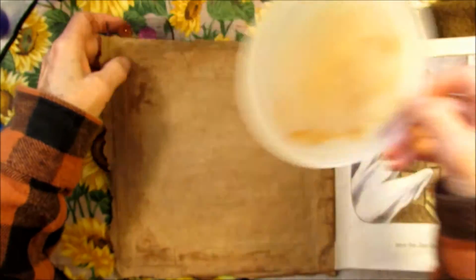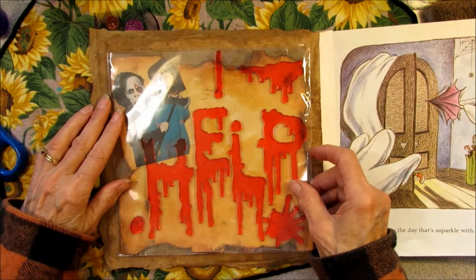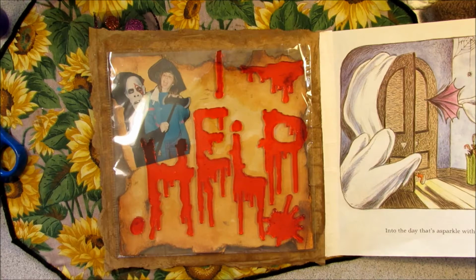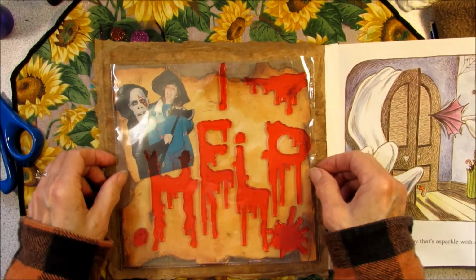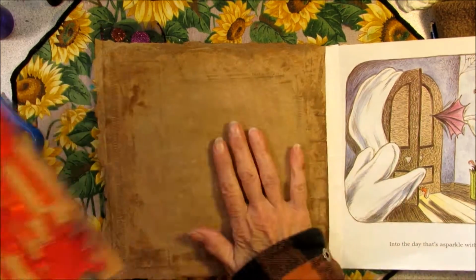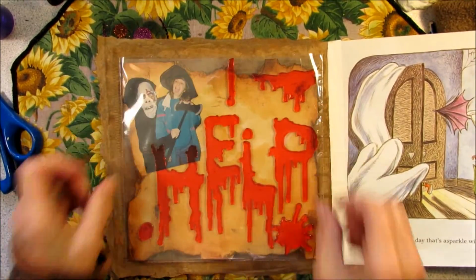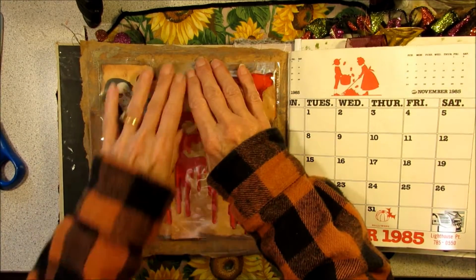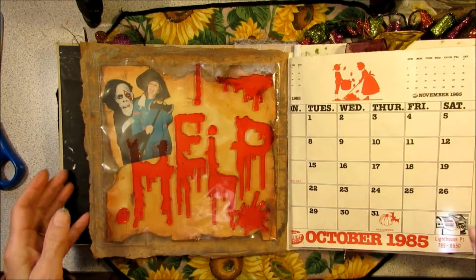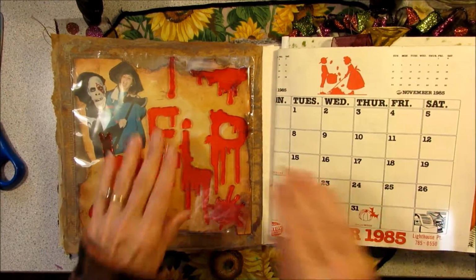Okay, now I just have to glue this down. Yeah, that's better than the white, I think. This is still kind of wet. Maybe I should let that dry. So when that dries, then I'm going to glue this down. I'll be right back. Okay, now I hope this sticks. Seems like it's sticking. So this is the first page. This is the second page.